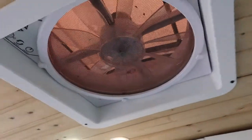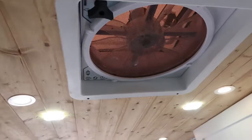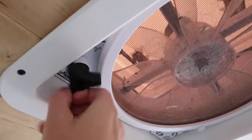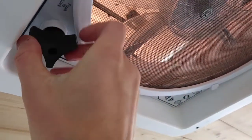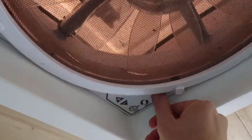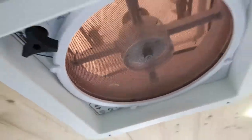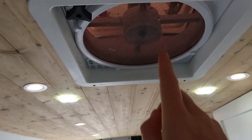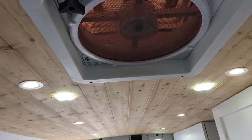Other features on the ceiling here is our Max Air fan. So this is a top of the line fan. You can unscrew the lid here, which is raising the top. You can run this in the rain. Power is right here, and that'll simply turn on. You can suck air in or pull air out with this fan.